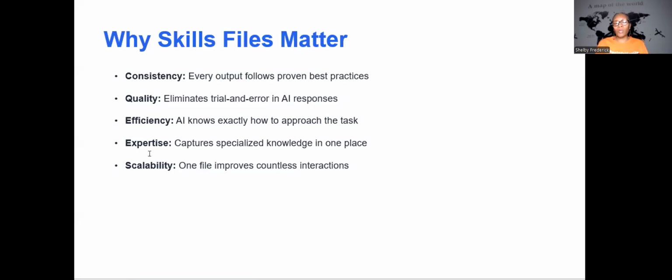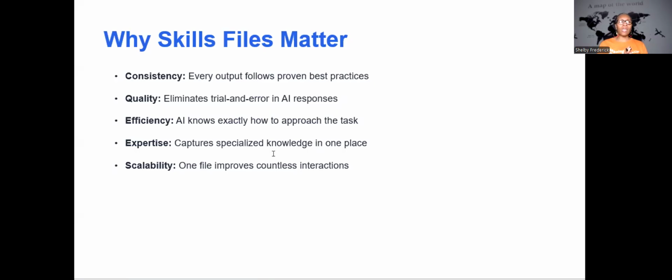When it comes to expertise, it captures specialized knowledge all in one place. I can say this personally, because AI is advancing at the speed of lightning, probably faster than the speed of lightning.